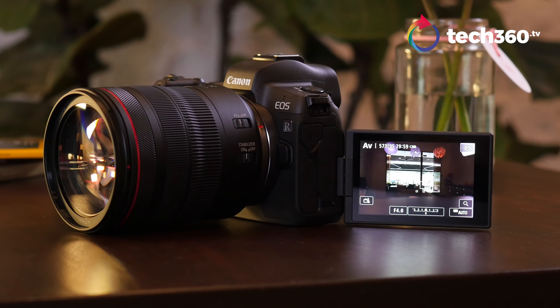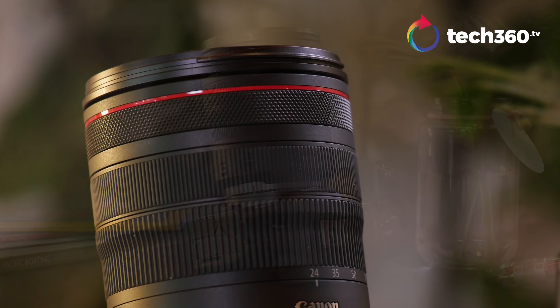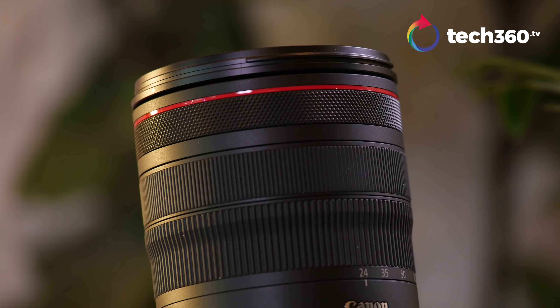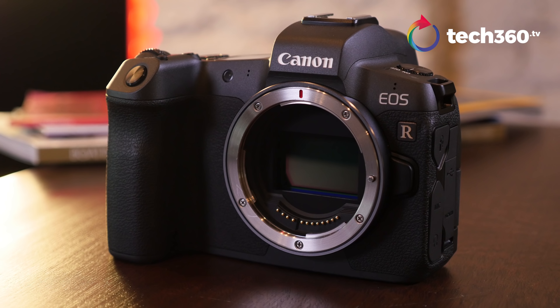Let's talk about the lens design, which has also been updated. It's a sleek, more modern design. You have zoom capabilities, and there's also a customizable ring — you can set it to exposure, ISO, however you want. This lens has image stabilization. Not all lenses do. This one does because there's no IS in the body. Some people say you get better picture quality without in-body IS, but it is what it is.